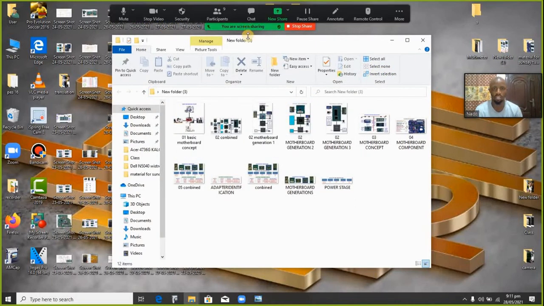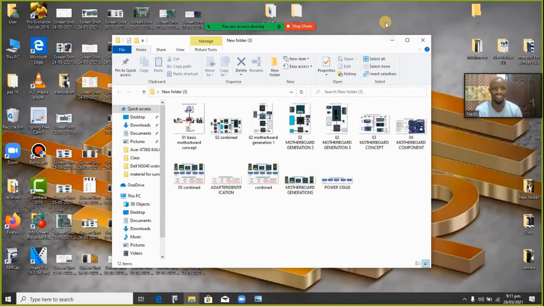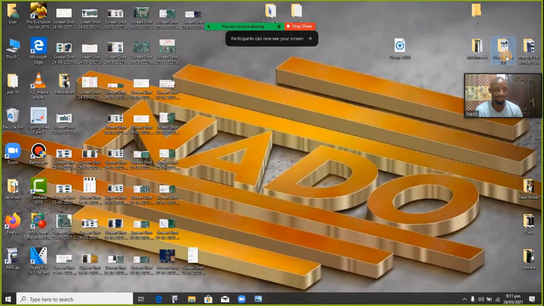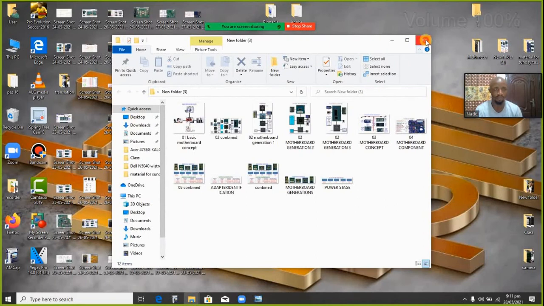So somebody is complaining about the screen, so let's get that fixed first before we continue.